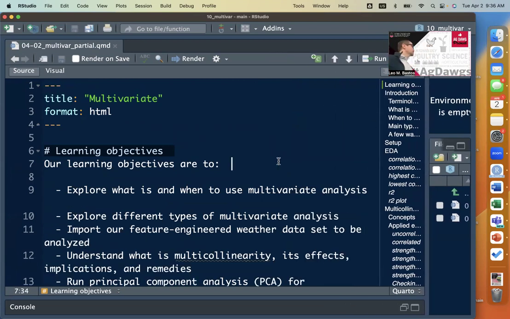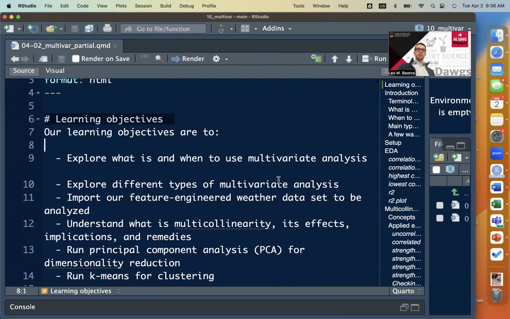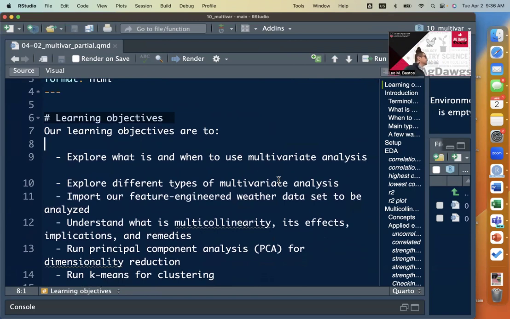Okay, so on the previous exercise with the feature engineering of the open source weather data, we ended up creating 72 new columns, 72 new features related to weather. And now we want to try to understand if we can use those variables to predict cotton fiber strength, which is our data set that we have with almost 700 site-years, so almost 700 rows. So with that, we fall into this category of having a multivariate problem, because now we have many predictors, or many X variables, that we can use in some combination to try to understand the effect on a given response variable.